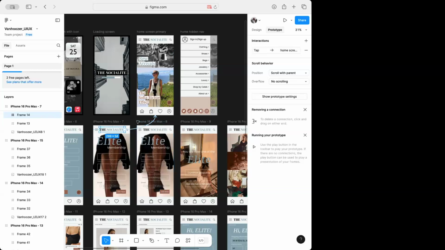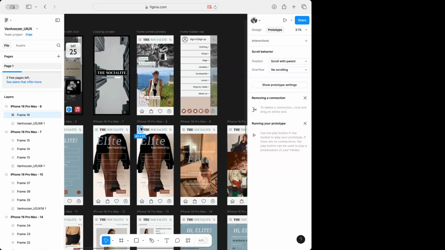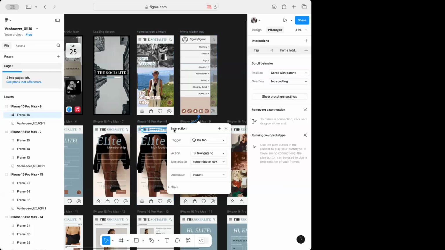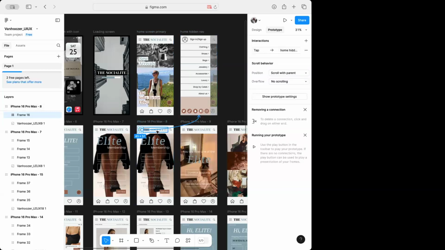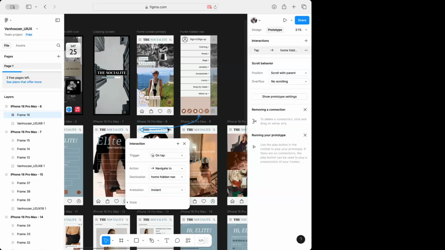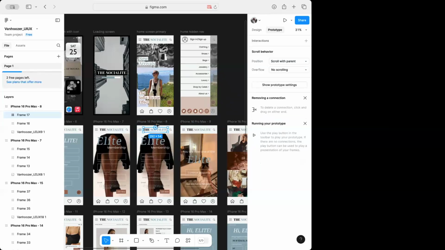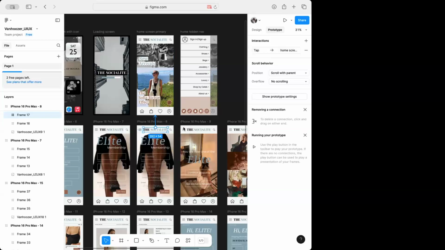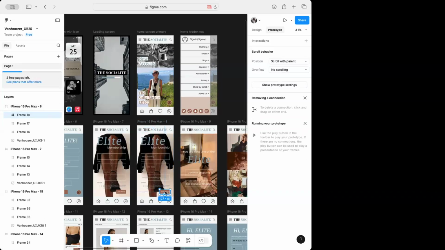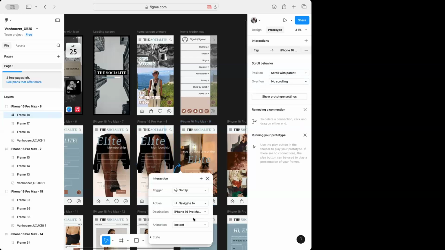Once we're on this page, same thing. You'll just have a lot of these that repeat, going back to the home page and the menu. And then here we're going to join. So that leads us to this page.